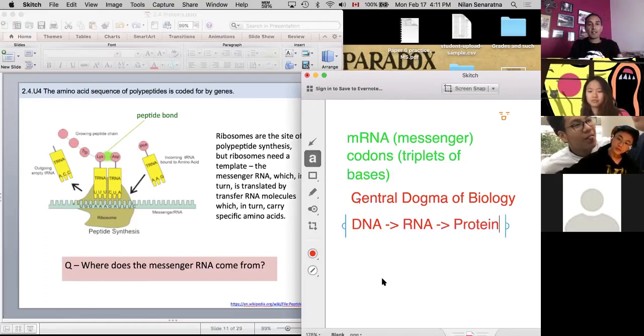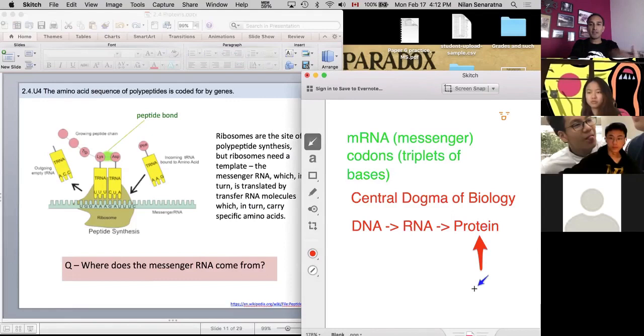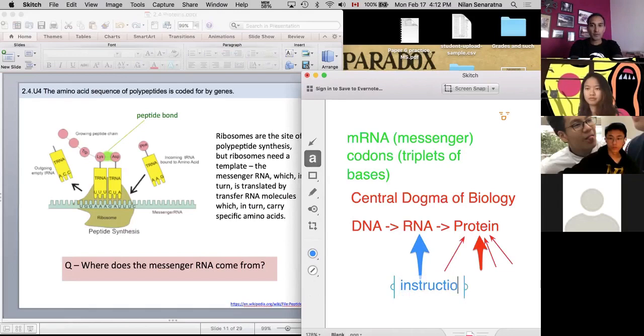What are we saying? Let's go backwards and start with protein. Everything that makes up living stuff is built out of proteins. You need proteins as the material for building life. But you can't just have the materials. You need a way to put the materials together. How do we know how to put it together? We need instructions. So the instructions come from RNA. RNA is the instruction for individual proteins.